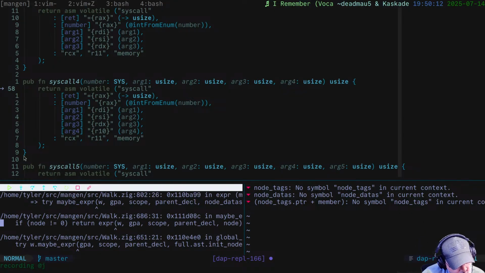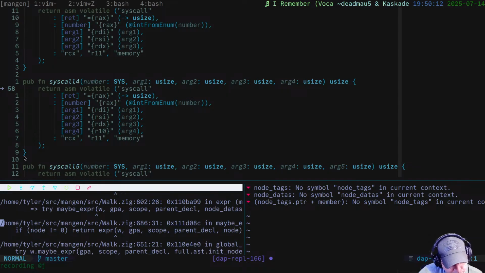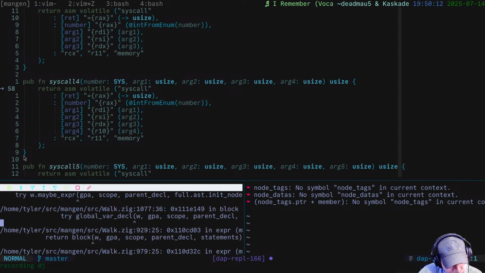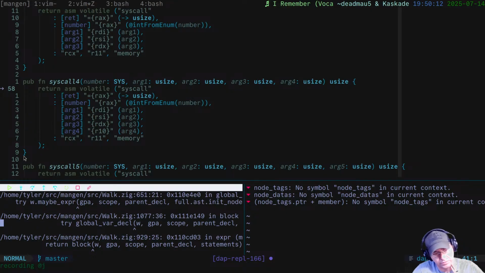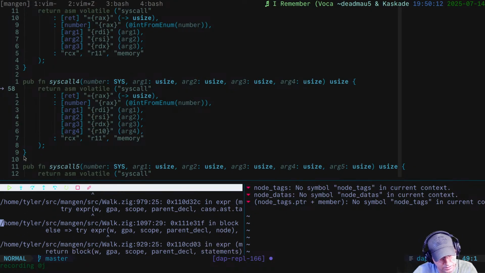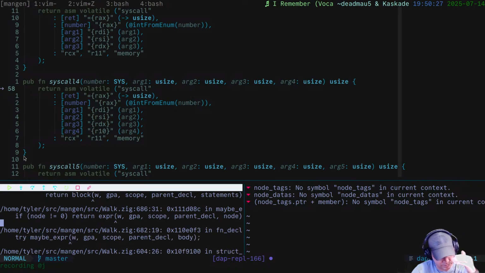So I think expression, maybe global variable declaration. Yeah. Trying to get it triggered just right. Okay.